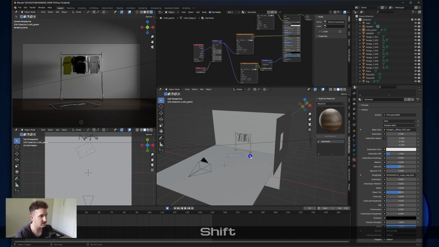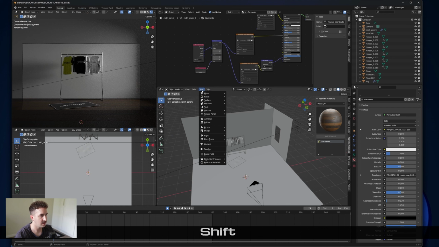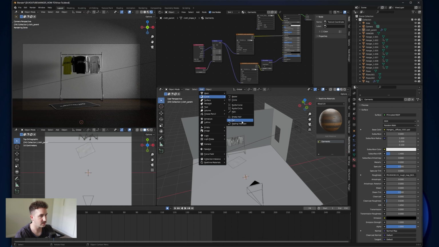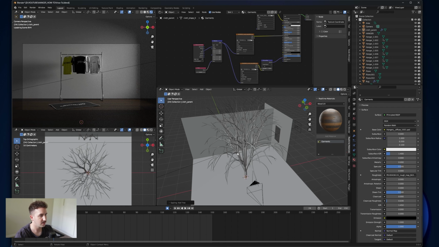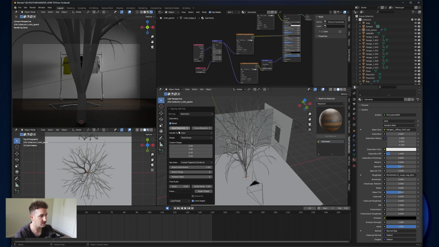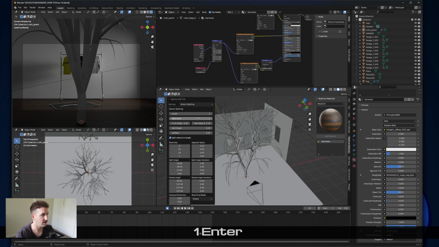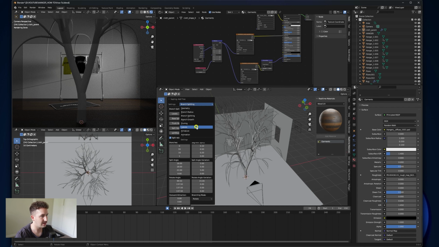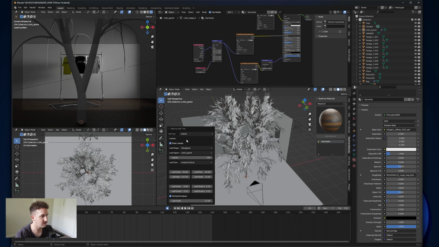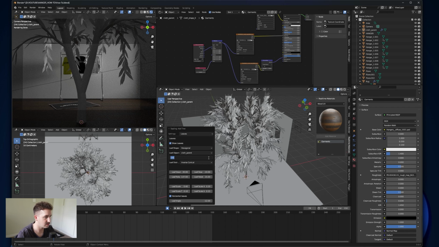And then what we can do to add this is just press Add and go to your curves, Sapling Tree, and then add it on. Make sure you don't do any changes once you've clicked add. You must go to your sapling and just open up this little section at the bottom. First thing we're going to do is go to our branch splitting. I like to set my base split to about a 1, and then we go to leaves. We're going to say show leaves, and we're going to set this to about 50.